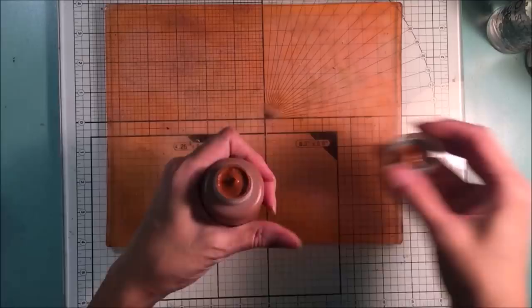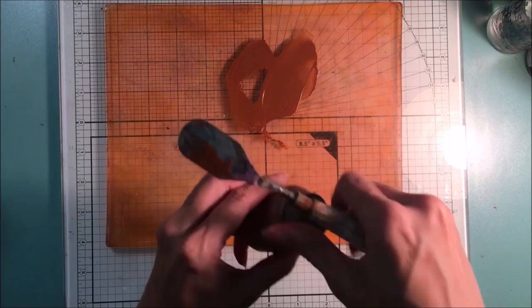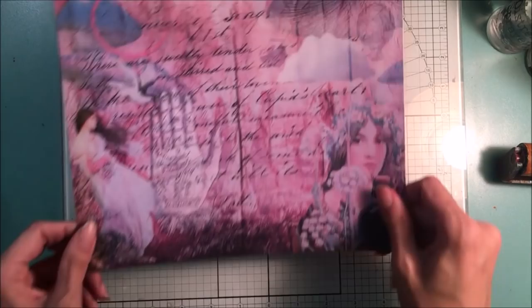And like I mentioned before, this being the Speedball plate and not one of the Gel Arts or jelly plates, it's a little bit different. It works a little bit differently than those do. Those are better with acrylics, and this plate is better with block printing ink and tempera. I just put out a thin layer of the brown paint.